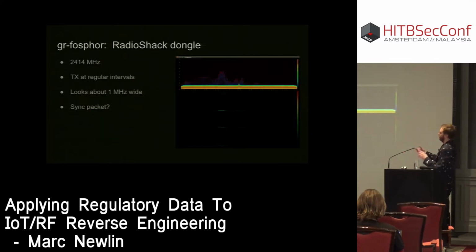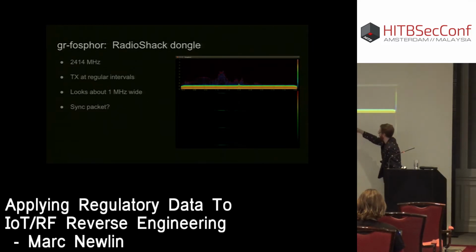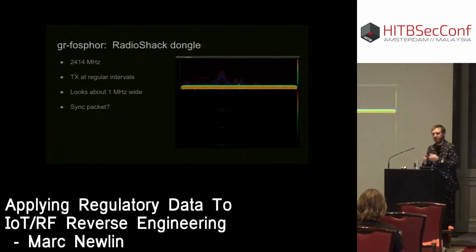So this is the gr-fosphor plot from just the dongle alone in the Faraday cage. And the idea is that the dongle is going to transmit to the mouse, either ACK or sync packets or whatever. And the mouse is also going to transmit to the dongle. So in order to be able to determine what is coming from the dongle, we first start with that. And we can see that it's transmitting these packets at regular intervals, and that it's camped at 2414 megahertz. Because it's transmitting at regular intervals, we can infer that it might be timing synchronization information. The way a lot of these devices work, the dongle will decide what channel it's going to be on. It will transmit this data. Then the mouse will search around, find where the dongle is, and then camp there. So it looks like that's what's happening here.